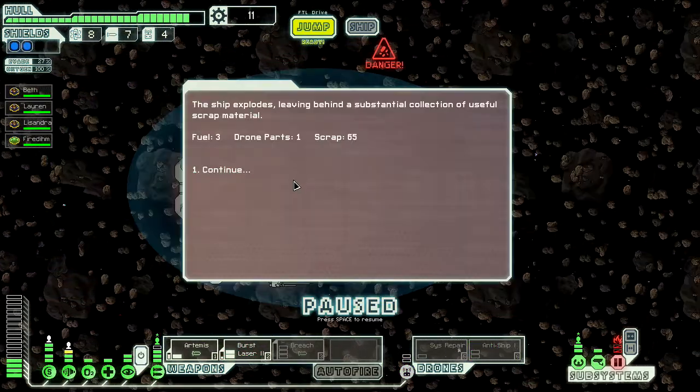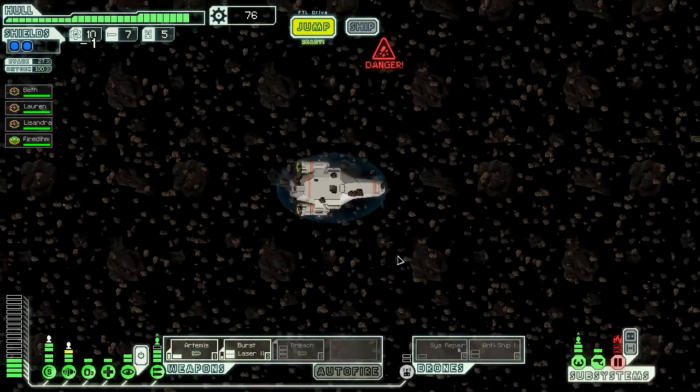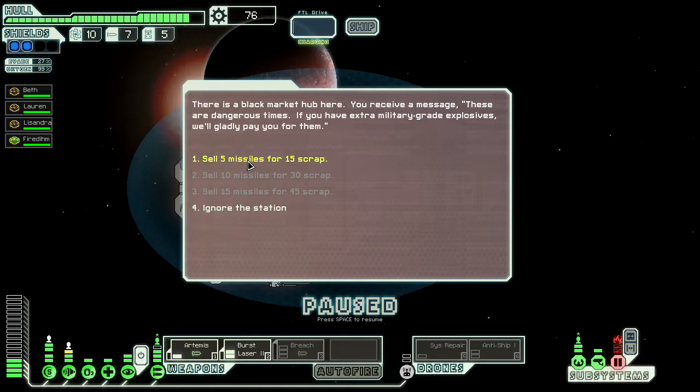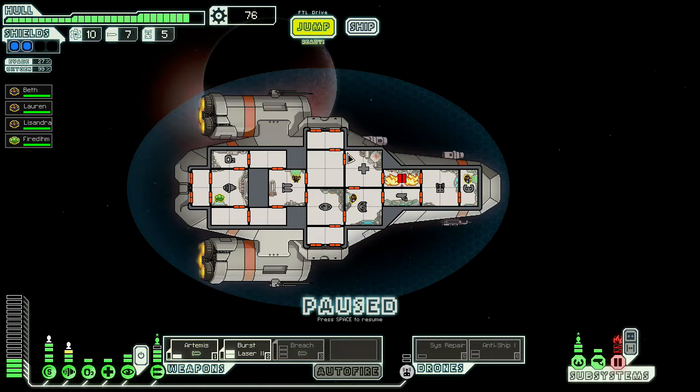Right, we got him. Fuel 3, drain parts 1, scrap 65. Right, now let's get out of here. We need to repair up because we're on fire. There's a black market hub. No, we don't want any of that nonsense. Right, what we do want to do though is put out this fire.